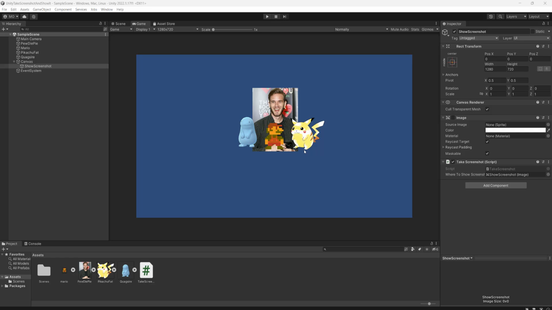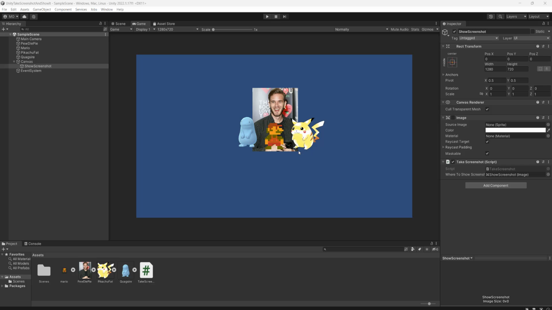Today I'm going to be showing you how you can take a screenshot in Unity and save it as a PNG file. So, this is a follow-up to my how to take a screenshot in Unity and display it on a UI image on a canvas. If you haven't watched it, click the eye up in the corner. This is a direct follow-up, because we have the code from that tutorial to take a screenshot, and in this tutorial we're just going to be saving it to a file.